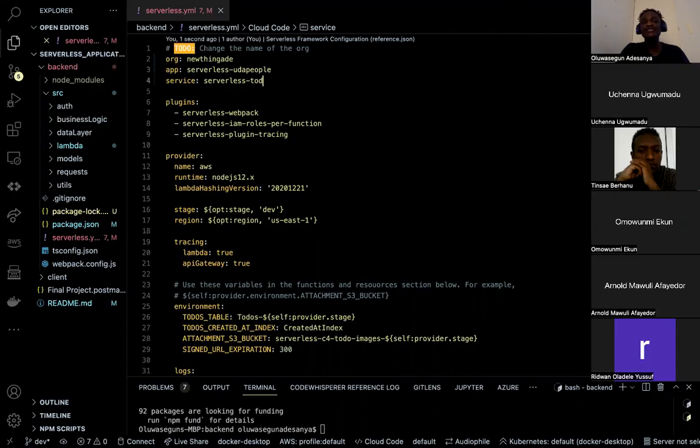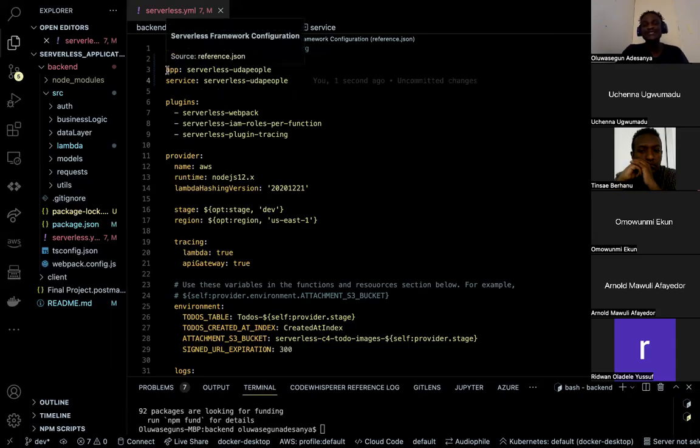Just like we did in Kubernetes, it's not the same, but I'm trying to use this principle to explain. When we create our deployment, we create our service file. This is exactly what we are doing here. This sounds like the deployment, and this is just like the service. Do you understand?